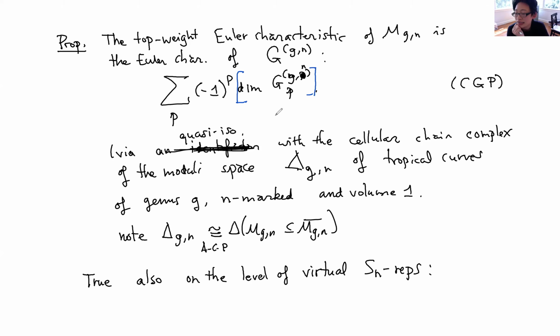Sorry, but it's still a quasi-isomorphism of SN reps. Is that what you're saying? That's not what I was intending to say. What I'm trying to say is that identity of Euler characteristics comes from a quasi-isomorphism, right? Oh yeah, absolutely. You're right. And everything in sight is SN equivariant. So if you just remember how SN is acting on everything, then you get a stronger identification. That's all I meant to say. Yeah, totally. Okay, so that's what we'll be studying.